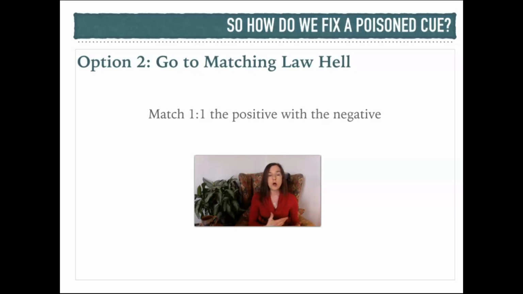So your dog will always have that little tiny part of them that is always waiting for the other shoe to drop. And it can take a very, very long time for that to fade enough that you're going to get that happy, engaged, confident, relaxed behavior that you're looking for. So I do not recommend going to matching law hell. Sometimes it is the only option, but I think the first and the third option that I'm presenting you here should give you enough to work with that hopefully you won't have to.